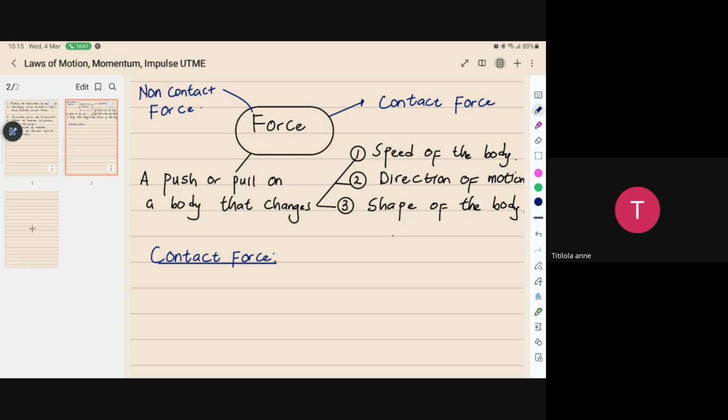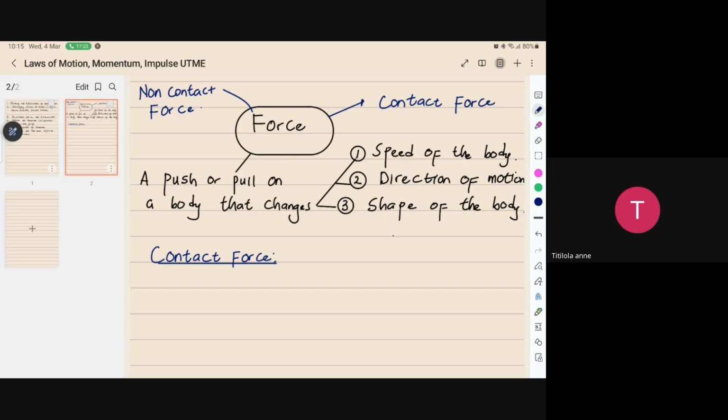Is that okay? No, it's not okay. Once they slap you, that is contact force. I mean, I can try doing it. Let me be the one that is applying the force. Okay, now once they slap you, your face is in contact with that slap. Do you get the point now? That is contact force. Just give it a try, you understand better. And meet the one that maybe you annoyed yesterday, or maybe earlier this morning, so you understand this contact force better. Do you get the point, okay, Titilola?